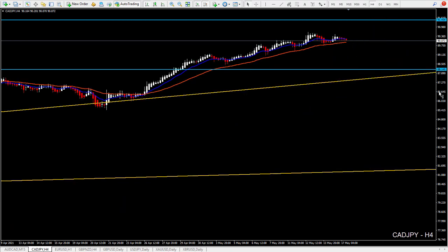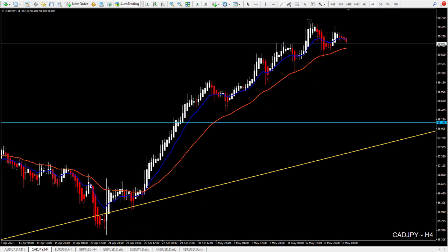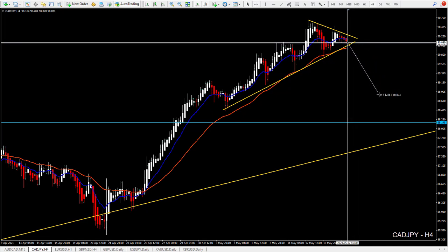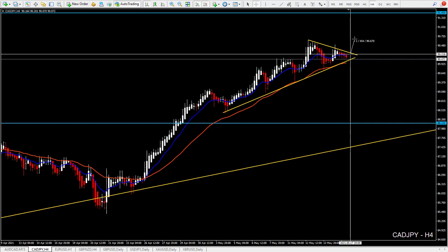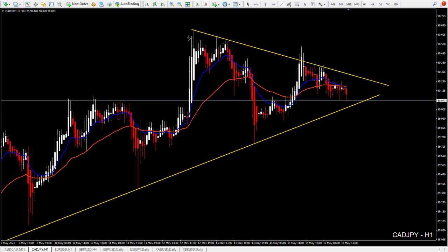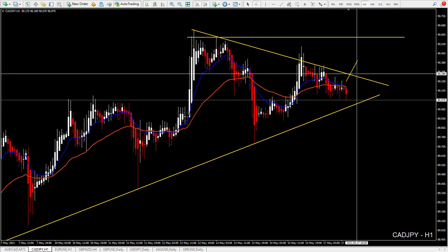And how about the lower time frames? On lower time frames right now, we are in a small wedge here, and we also have a trend line like that. So basically what we can do, we can still trade with the main direction, or we can trade against the main direction, because if we trade against, you have a support zone here, so you have a quite good target here, or breakout and still continuation. But if we think about the continuation, we have to remember about those stops here, this top here.